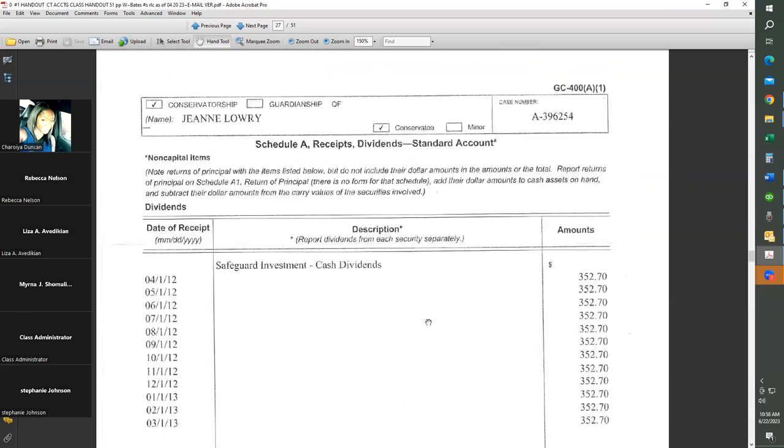In the area of dividends, if you have a large stock portfolio in the account, there's a thing called a dividend reinvestment program, which I abbreviate as DRIP, where you get dividends and you immediately tell the broker to buy more stock. Well, if you have a large stock portfolio, it'll drive you batty, because every time there's a dividend, you have to report the income. Every time there's a reinvestment, you have to treat it as a new purchase of securities. It makes this circular entry every time, and you'll get tired of it pretty soon. What I suggest is you tell the broker to stop this dividend reinvestment program, put all the dividends from securities into cash, and maybe once a year, I'll take the $40,000 and reinvest it in securities. So it's not a bunch of tiny transactions.